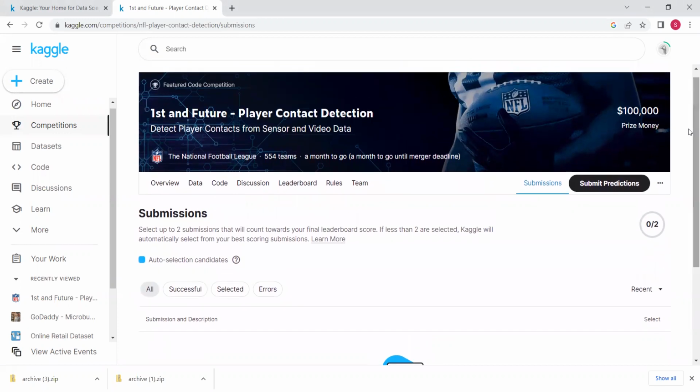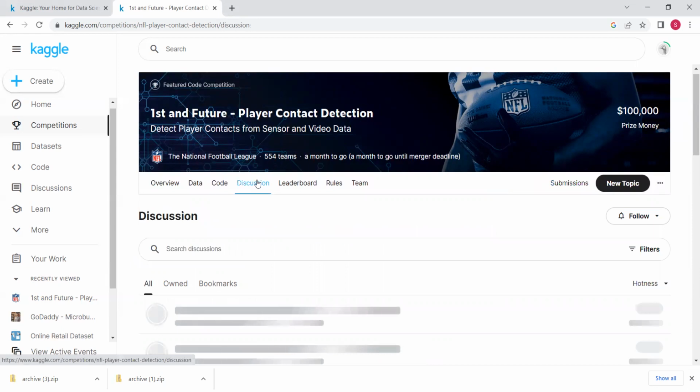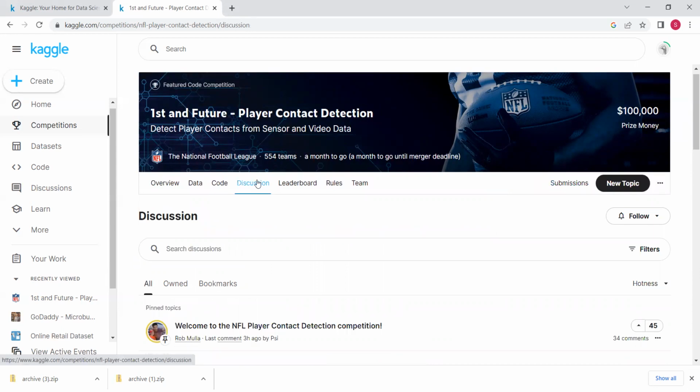I think Kaggle competitions are a great way to learn new techniques in data science. You can learn about new algorithms and approaches from other Kagglers by reading the posts in the discussion tab. If you have any questions about the competition, feel free to post your own topic. You can also peruse code that other users have written in the code tab. To make your own code visible to other users, you will have to convert it from private to public.